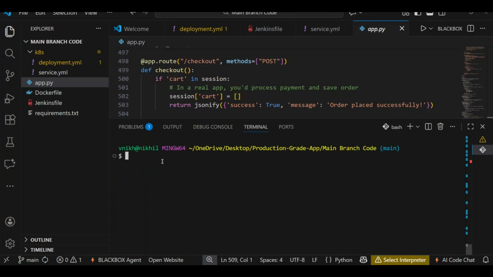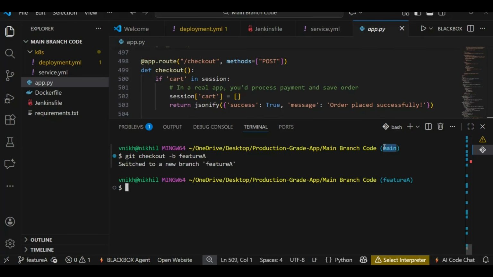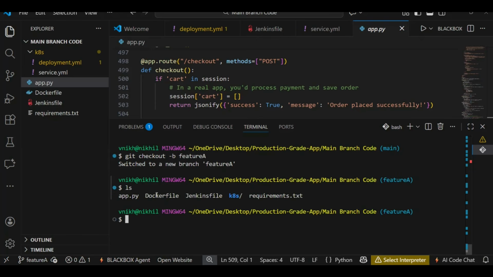Now the developer is going to create a feature branch from the main branch, and then the developer will update in the feature branch. So git checkout. Now the developer is doing the work. Git checkout -b. The developer is creating a branch called feature branch. From which branch? From the main branch. That means whatever code is there in the main branch, that entire code will come into the feature branch also. If we do ls, you can see that the entire thing will come into the feature branch.